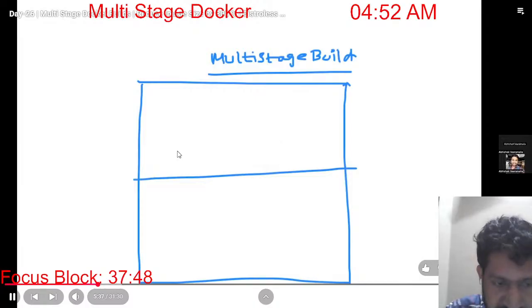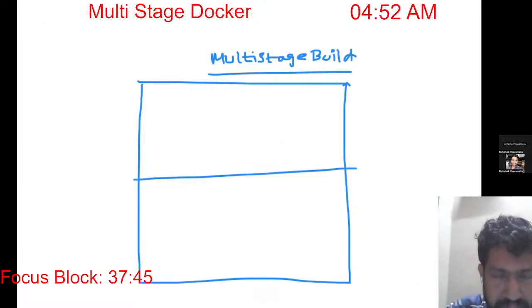I'll explain how it can be multiple parts as well. But for first reference, let us start with just two parts.